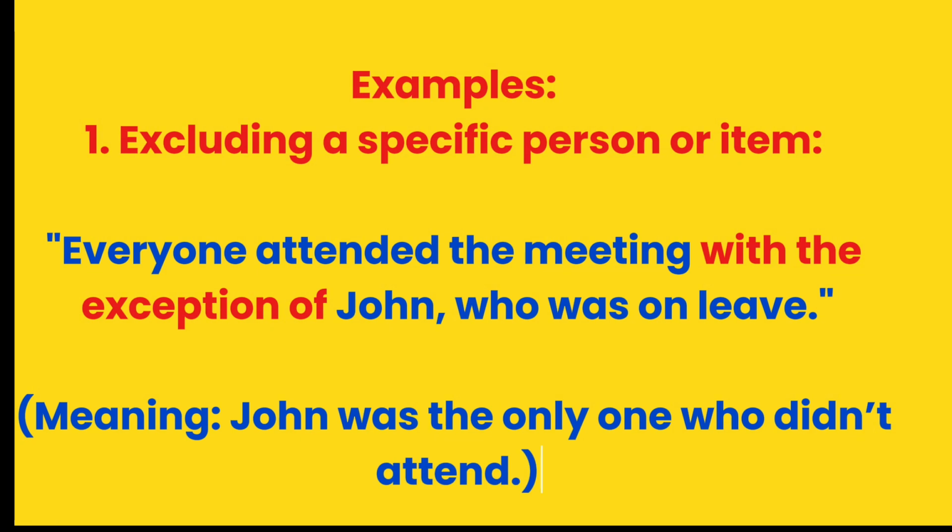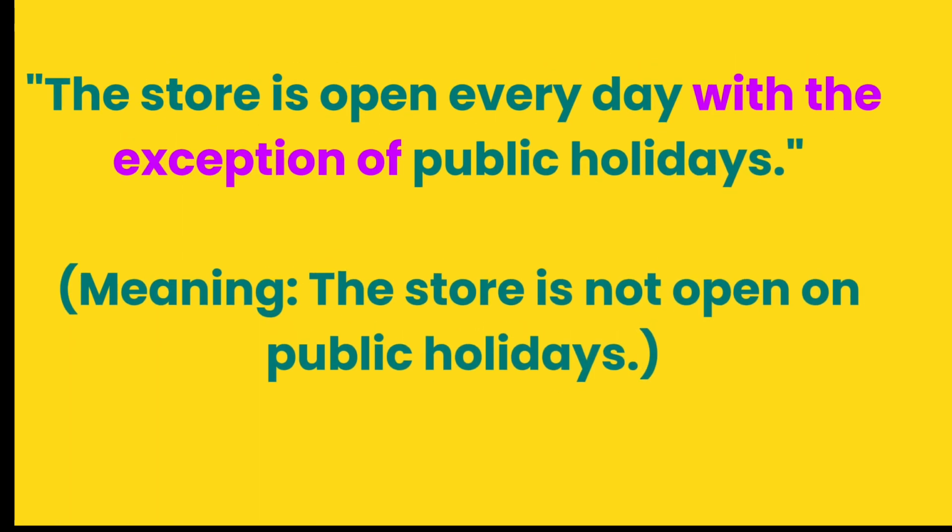Examples. 1. Excluding a specific person or item. Everyone attended the meeting with the exception of John, who was on leave. Meaning, John was the only one who didn't attend. The store is open every day with the exception of public holidays. Meaning, the store is not open on public holidays.